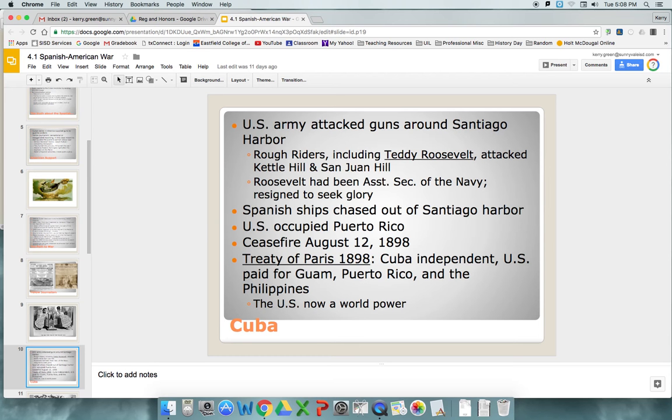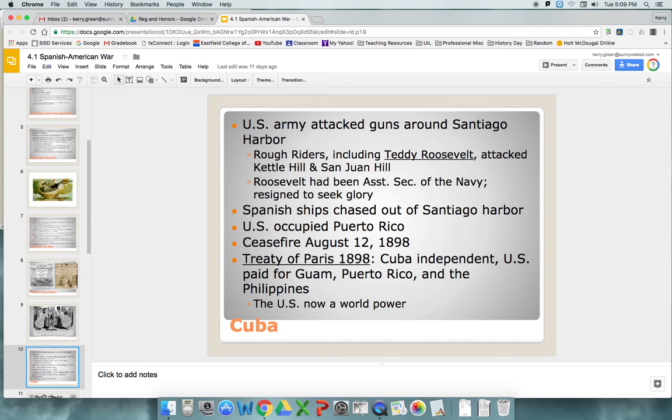When you're talking about Cuba specifically, you'll have some naval ships show up there. They chase the Spanish ships away. We'll get our Army offloaded. In the meantime, Teddy Roosevelt, the Assistant Secretary of the Navy, has resigned his post and created the Rough Riders, which is like an auxiliary military group that travels with the Army to go fight in Cuba. So he has this group of volunteers that basically are funding themselves. And so they travel with the Army to Cuba.